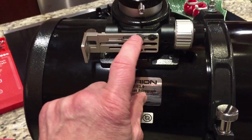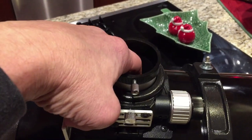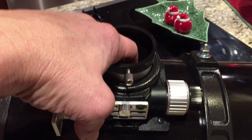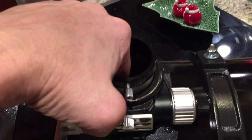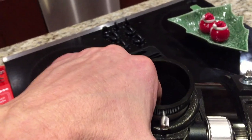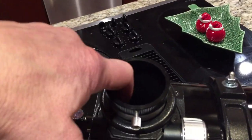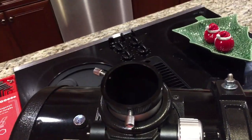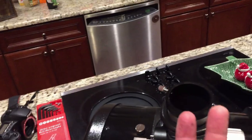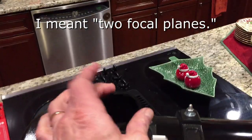So it's bending the light cone. So that focal point's going to be way down inside there. So the first focal plane prior to the focal point is going to be even further down in there. And the focal plane after the focal point is going to be somewhere up in here, but it still may be way down in there. So how can I extend that light cone, the focal point, and the two focal planes further up out of my focuser tube so I can get to it with the sensor on my camera?